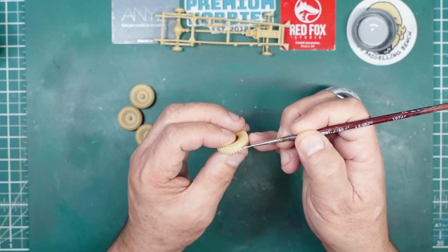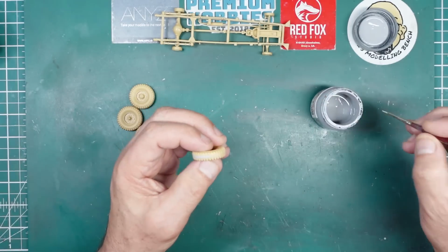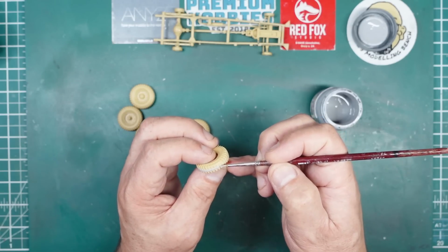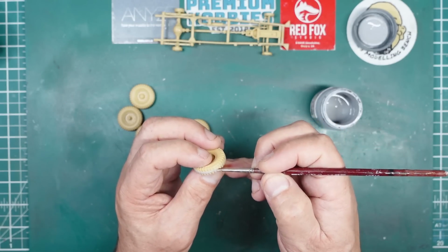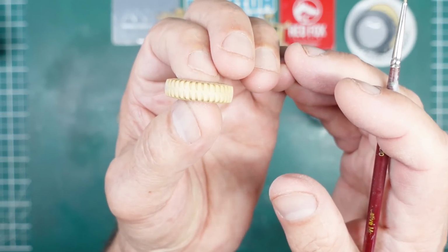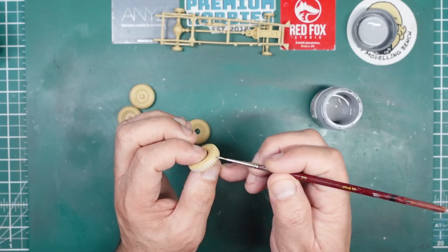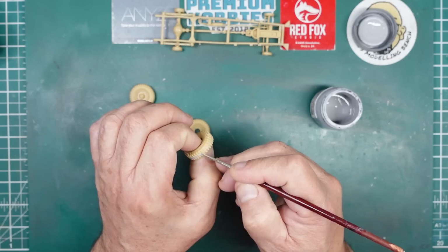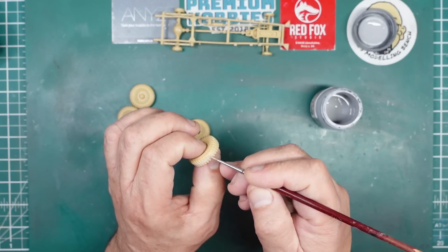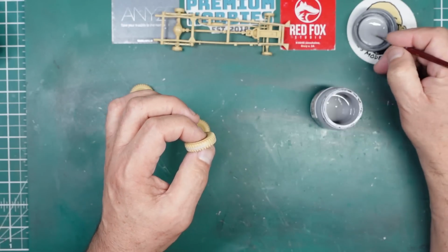I'm just going to put this onto the center of the tyre, and I need to make sure it doesn't run down into the treads, because what we don't want to do is destroy that beautiful tread pattern that's been moulded in. Honestly, I think these are one of the nicest tyres I've ever seen for the tread pattern. Look, they're gorgeous. A lot of the Chinese kits, this is one area where they get it wrong, is the tyres. If you look at the Thunder Model Scammells, their tyres are not good. But you can get the resin upgrades from them, which are very reasonably priced as well.